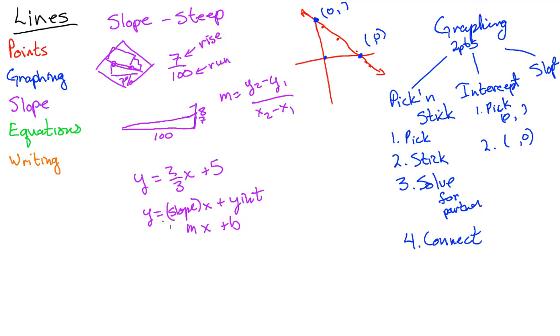Well, before going to this, there's something that you can help students discover, which is amazing to watch. It really is one of the coolest things. If you were to take and find 2 points, let's find an easy one. If 0 goes in for x, what's y? Yeah, it's 5. It's an easy one, and they've done that before, finding intercepts. Now let's find another easy one. What could we times by 3 here? Let's do like a 3. Hey, look at that. 2/3 times 3 is 2 plus 5 is 7. Now what if I found the slope of these 2 points? 7 minus 5 is 2, and 3 minus 0 is 3, that's 2/3. Oh my word.